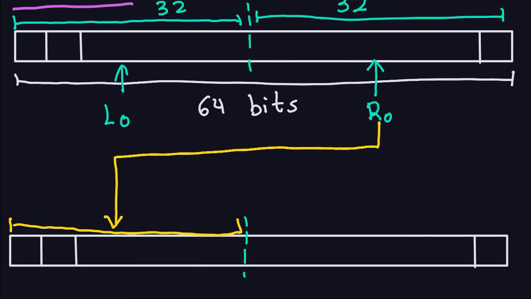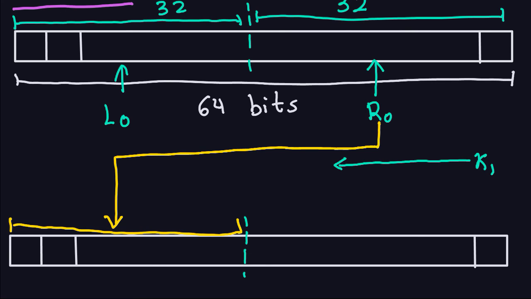Now, what happens after that? What the round is going to do is basically work on the left hand side. This is where the key is going to come into place. Because this is round 1, I'm going to use my key 1. So key 1, let me use a color here. The subkey 1 is going to come into this place over here. It's going to come into here, to this place.